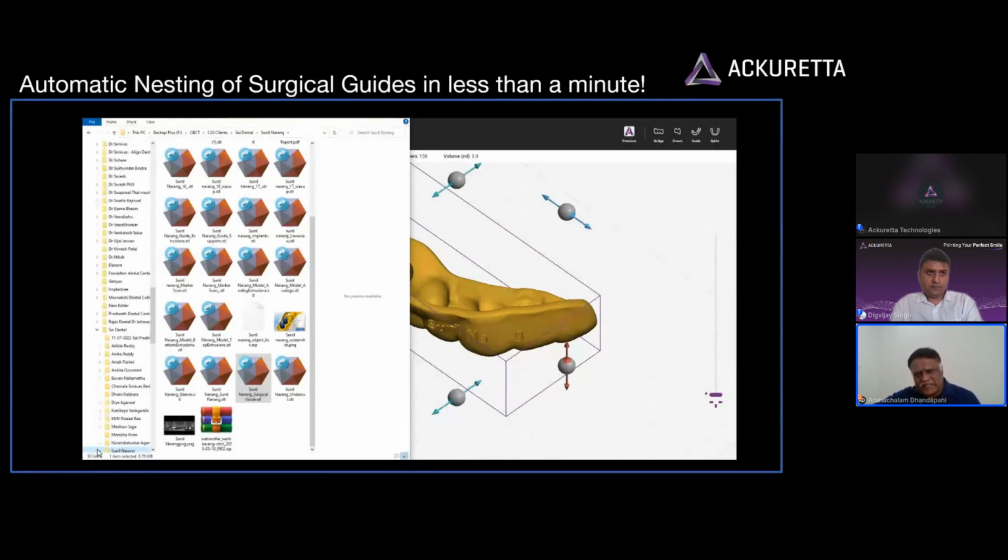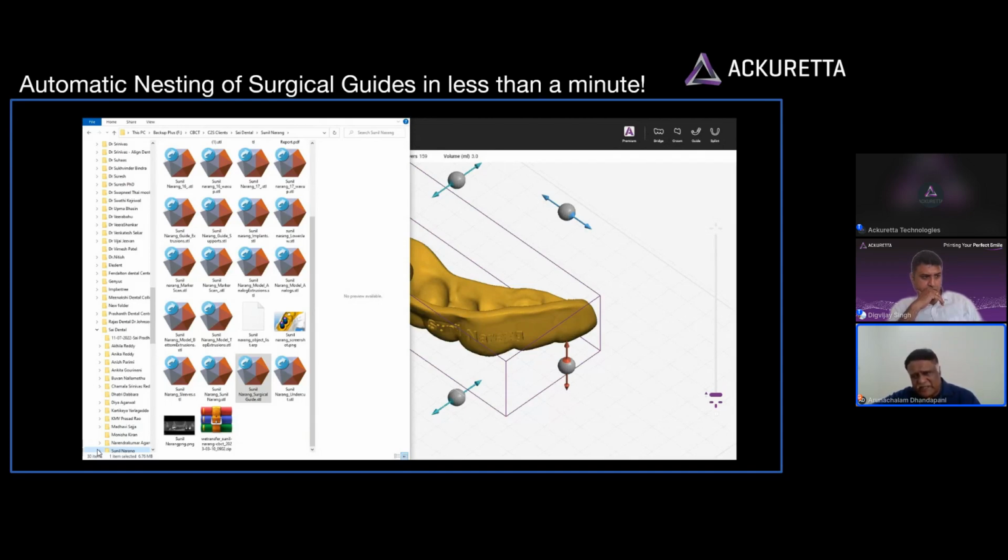So all I want to say is there are a large number of factors that you have to consider when you're looking at the kind of printer or slicer software that you're going to use. Accuretta's latest slicer software is AI-driven, which means that many of these parameters, such as how many supports are required, where they are required, how thick they should be, and what the transition between the thick area and the thin area is, are largely determined by AI. Therefore, what could normally take you 10 minutes to figure out on a manual slicer, you can do in less than a minute.